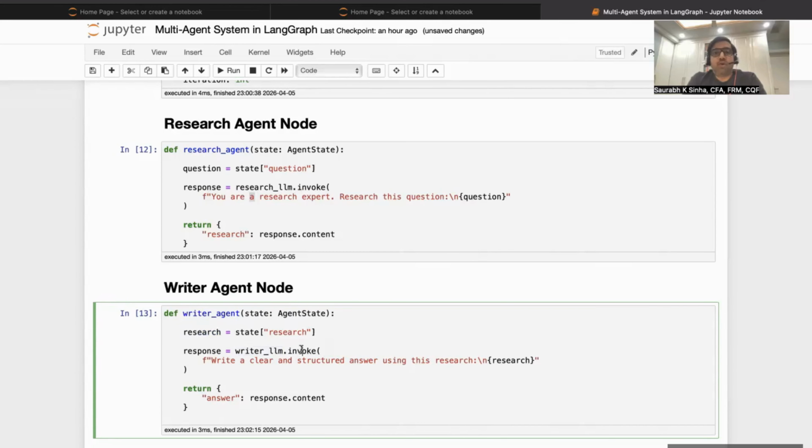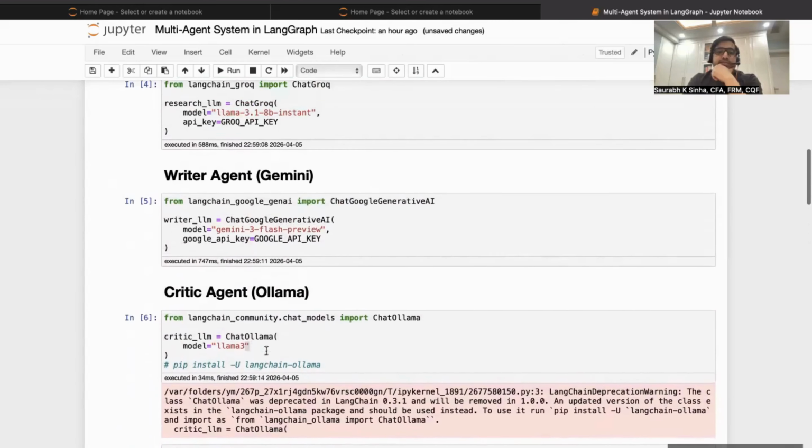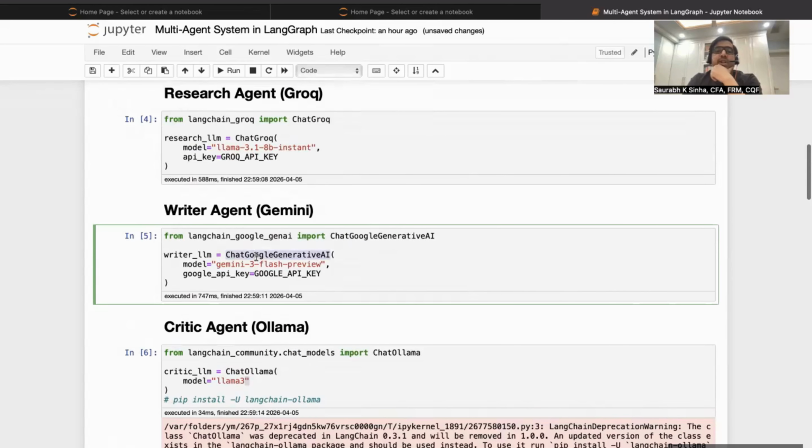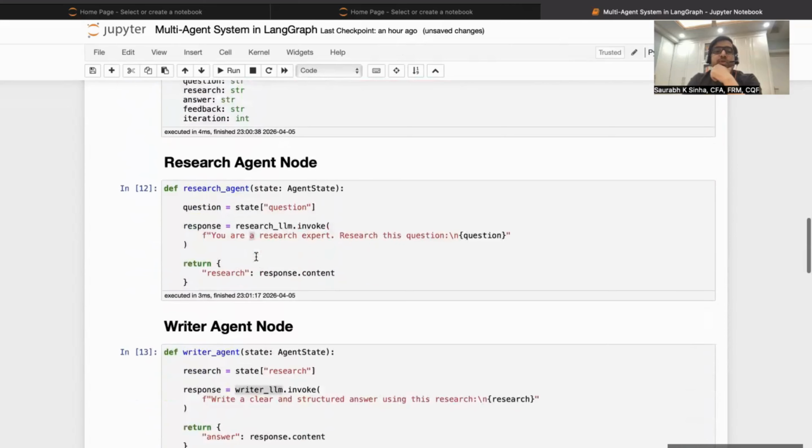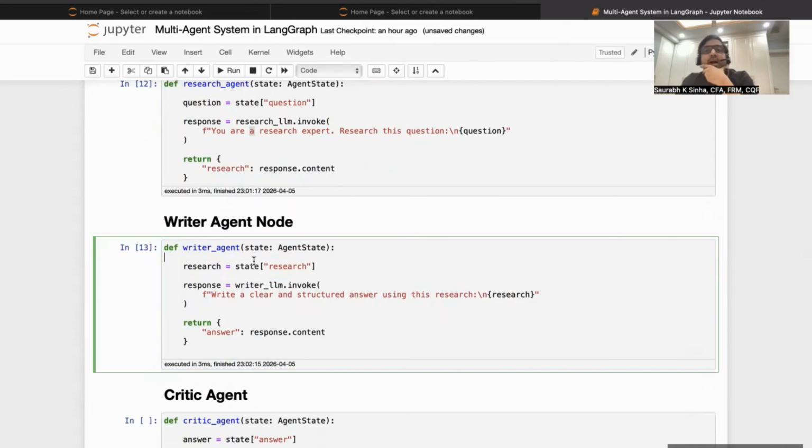Then I'm invoking again using the invoke function with the help of LangChain. And this is a writer large language model which is defined with the help of Gemini. What it will do? It will format the research output.